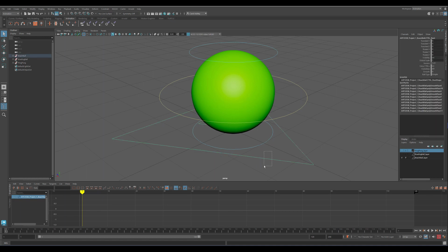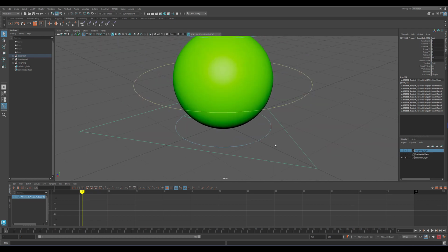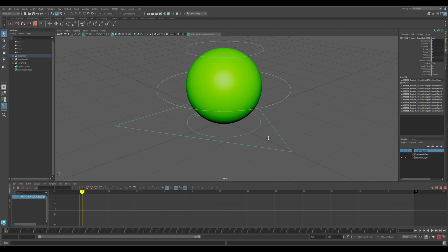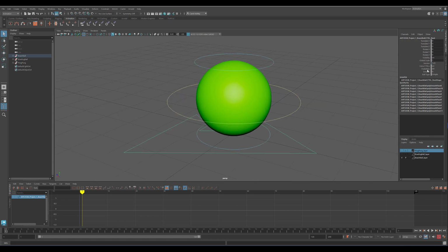I'm just dragging a little marquee across it. Sometimes it's hard to click directly on it. And this is a controller at the very bottom here. And if we look up here in our channel box and layer editor, the very top, we should see what we're selected here. So it may have the project name out here, but at the very end, we see control_root. So this is the root controller that has some information over here in the channel box that allows you to manipulate it. So the first thing is you can translate it in X, Y, and Z.